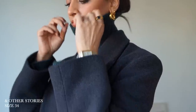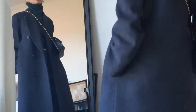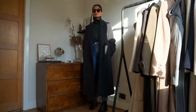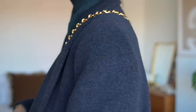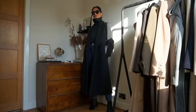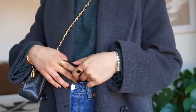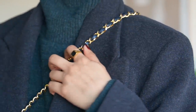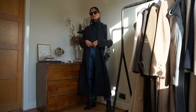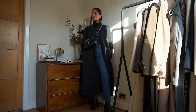Another coat I have is this one from Under the Stories. I feel like this is the perfect winter coat because it literally goes with everything — you don't really need to think about what you're wearing underneath and making sure it complements it. I really like that boxy, masculine silhouette; it really helps make an outfit look more premium and pulls everything together nicely. I don't actually have a coat in this particular colour, which is why I wanted it. In winter with darker tones I really like to accessorise with gold to help lift the outfit. It has buttons going down so you can button up to keep warm, and it's quite oversized so I can wear a really chunky jumper underneath.